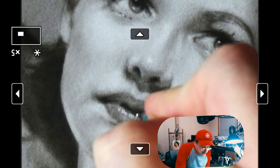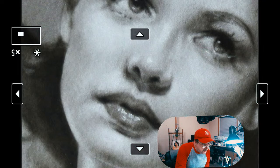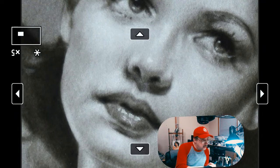There we go. Just like so. And then a little bit of information here, but we want to keep that light. So we're going to use our kneaded eraser and just tone that down.